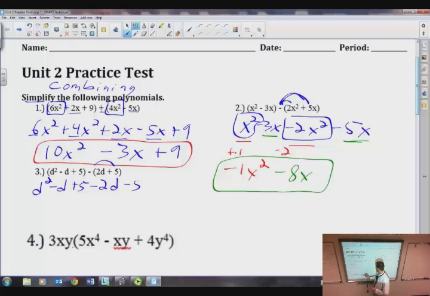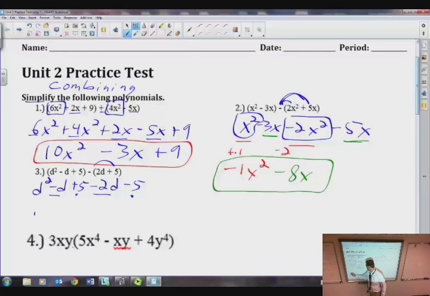So then we've got to combine the negative d and the negative 2d, as well as put a dot there for 5 and negative 5. See how I use shapes to try to identify which ones are alike? So I kind of keep it straight in my head which ones I'm combining. So let's see here.